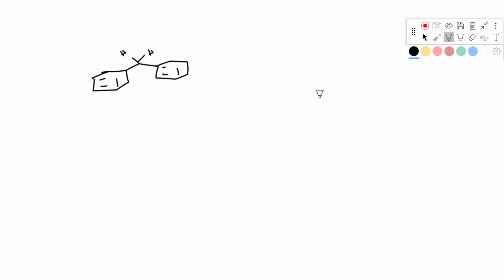Okay, so if you see the next question, arrange the acidic character of the marked protons. You have to tell the acidic character of the marked proton. The first option is this. Here two hydrogens are there. Second option given to you is this. This is a 5-membered ring, and again here I have a 6-membered ring. Here two hydrogens are there, and again the third one, here one 6-membered ring is there.